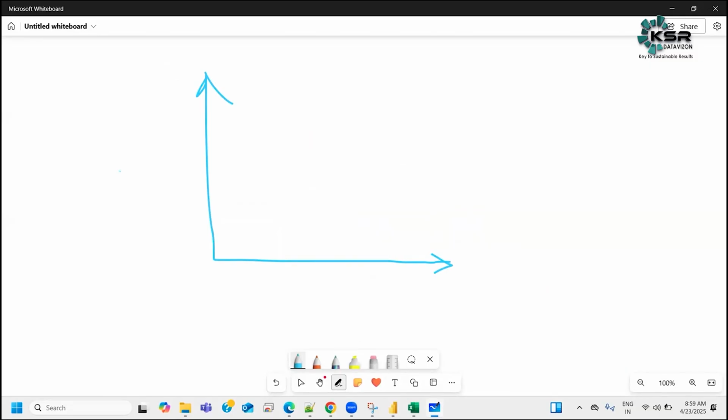Now, can you help me? What is x-axis and what is y-axis? X-axis is horizontal and y-axis is vertical. Horizontal means left to right, like this line. Vertical means this line, so this is top to bottom.